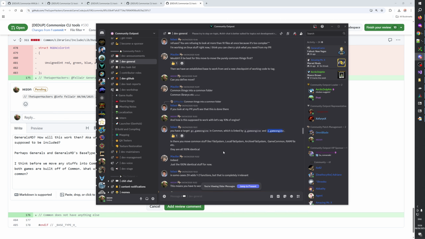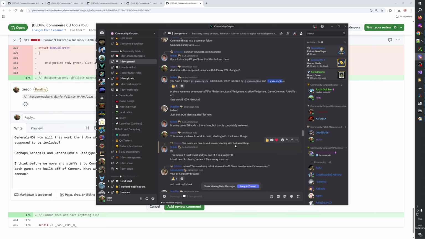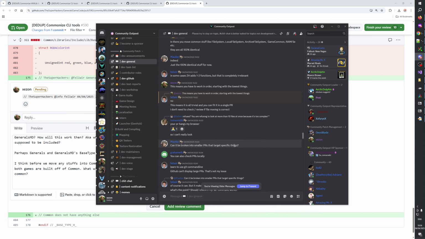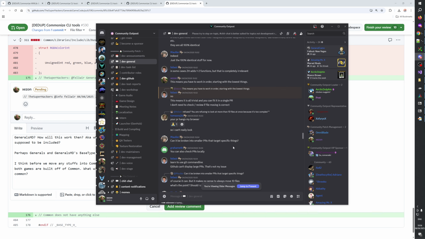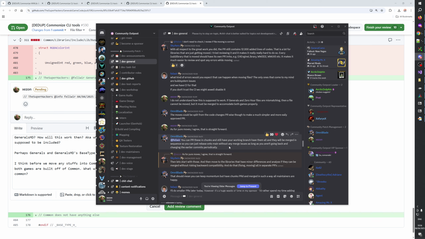In there you move common stuff like file system, local file system, archive, and so on. Cannot be moved, must be merged.